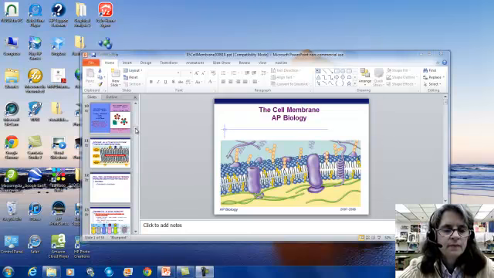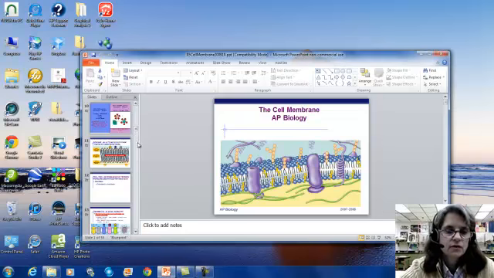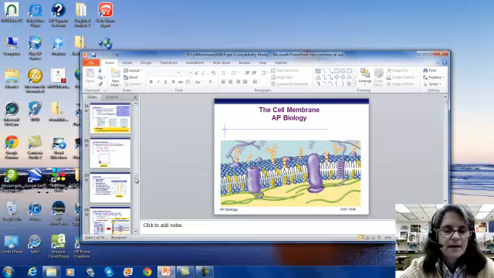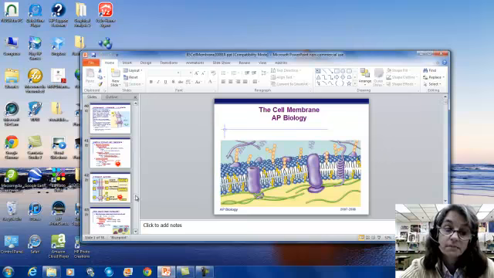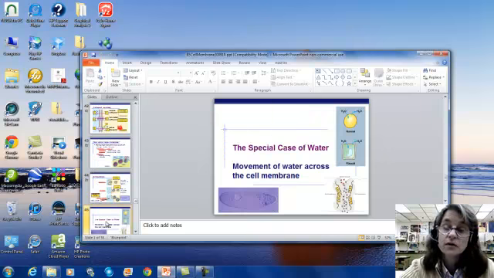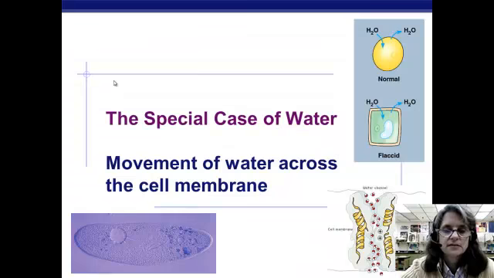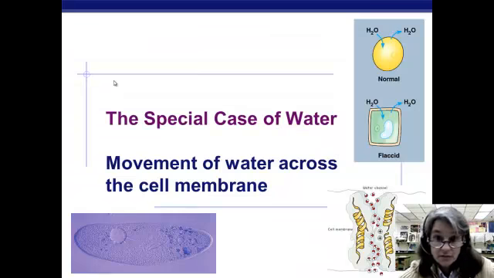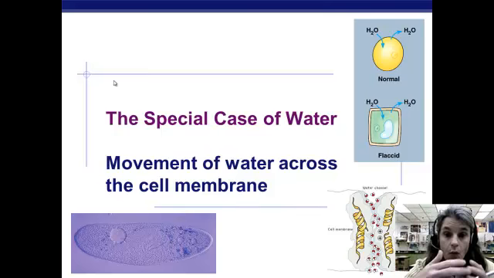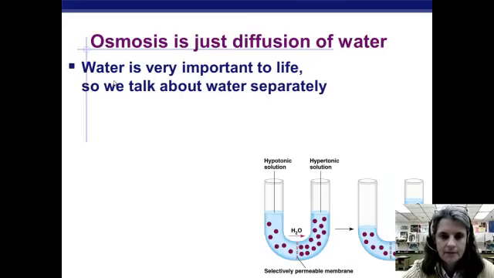Okay, we are almost at the end of our little talk about membranes, plasma membranes, and how things move across them. We need to finish up with a more specific discussion of one particular substance and how it moves across cell membranes, and that substance is water. So that's where we will finish up on this little topic. Talking about osmosis, the movement of water across membranes. Okay.